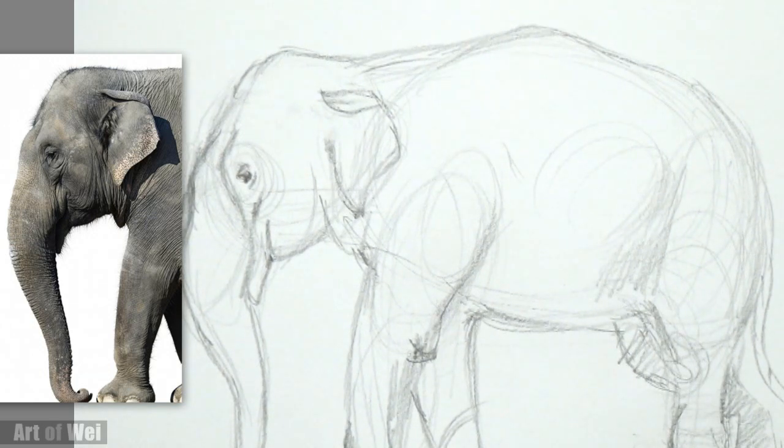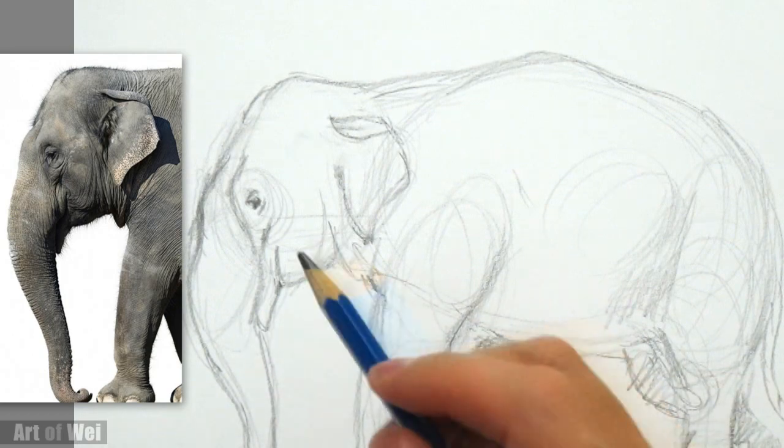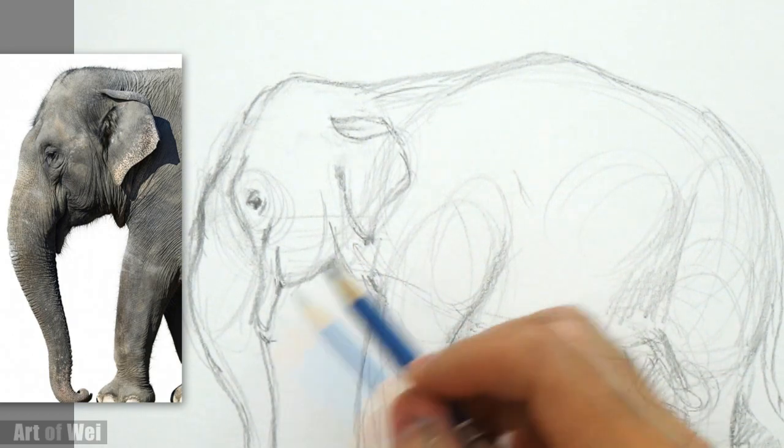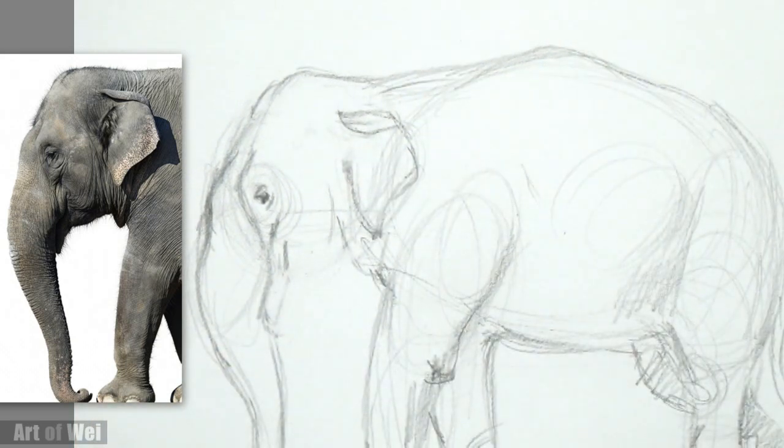Okay, proportion-wise, it looks like an elephant. I think my head is a little bit too small, so I can just quickly adjust that.